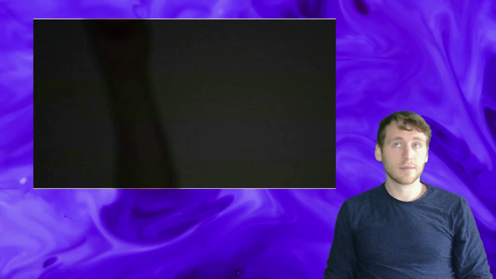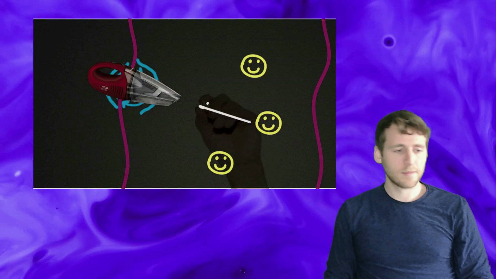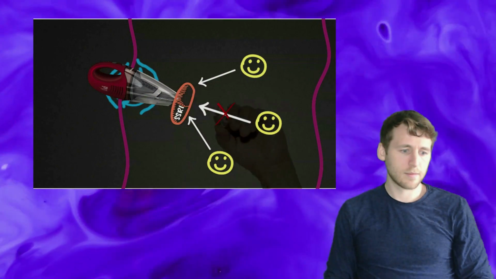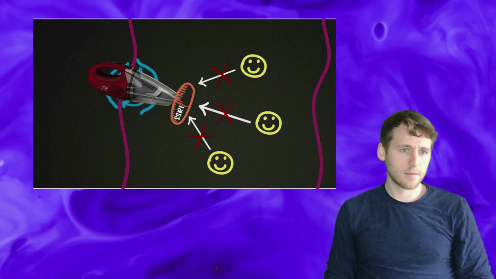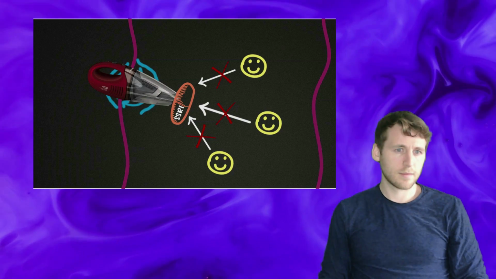I think of reuptake transporters as kind of like mini vacuums that suck up the neurotransmitters back into the cell. So when you block SERT, we know that serotonin lasts longer in the synapse and can act longer on whatever neuron it's hitting, because the mini vacuums that suck the serotonin back are being clogged by the SSRI.